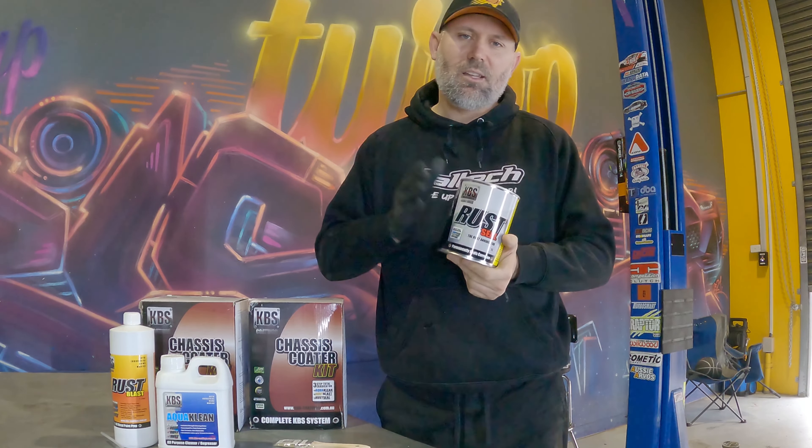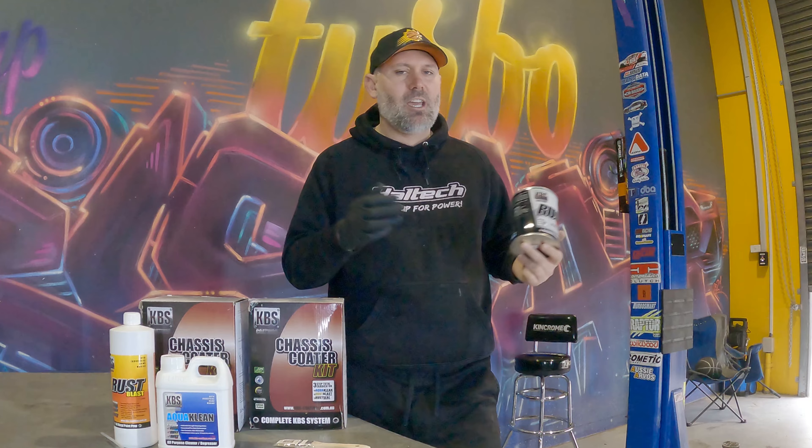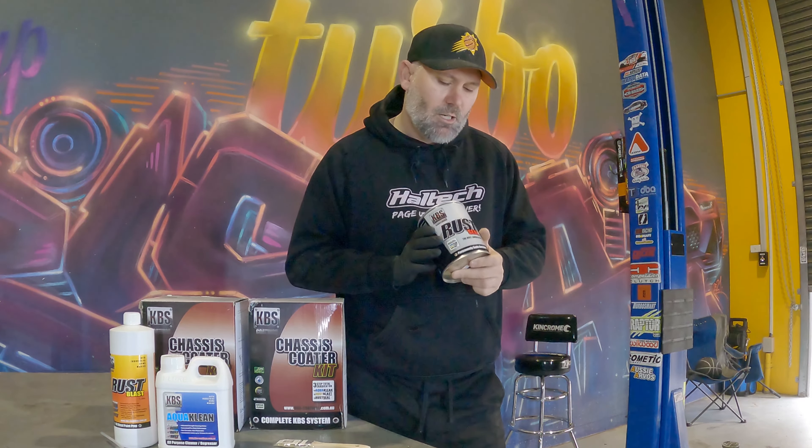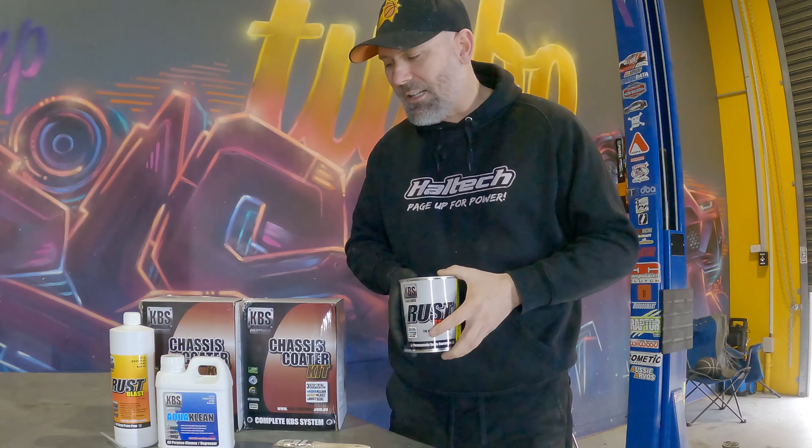The color we're going for is grey — battleship grey. One thing to mention: I went totally against Adrian's recommendation. This is not UV resistant, so if you use a white, grey, or silver there's a chance it will go yellow in the sunlight. My car is going to be in the shed 99% of its life and then on the track, so it's not going to be stuck out in the sun. He did warn me — told me don't use this anywhere it's going to see direct sunlight. I told him don't worry about it mate, I know what I'm doing. If it does go green in a few years' time, I'm not too worried — it is a race car after all, and it was originally green inside.